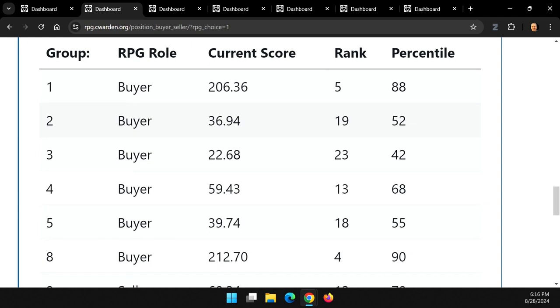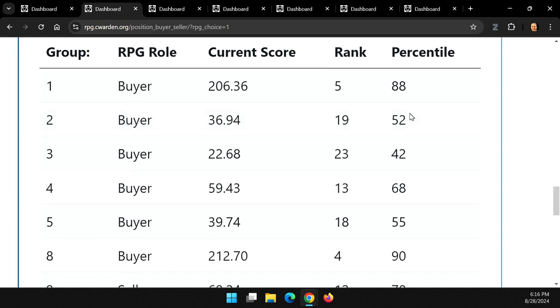Okay, the next thing we can look at is each group and what they're doing. So you can see what the current score of each group is. You can not only see the score, but you can also see the rank. And remember, why is the rank important? Because if you get higher rank, like number one, number two, number three, the top 10%, remember, you get some extra points, you get some extra reward. So getting higher up in the rank is better.